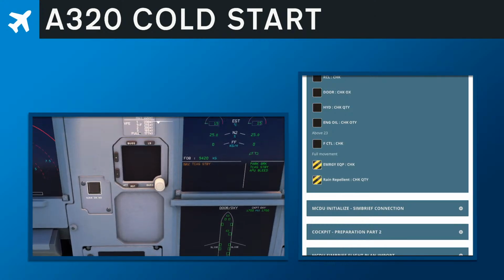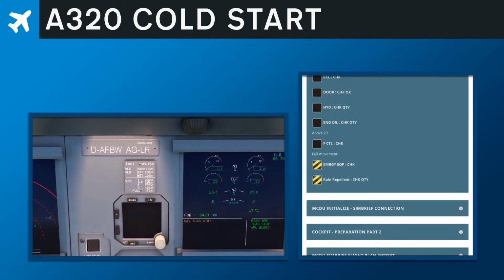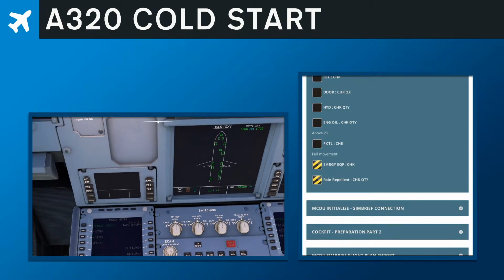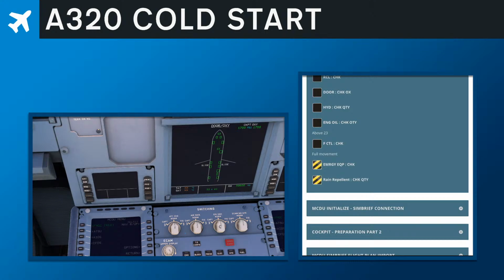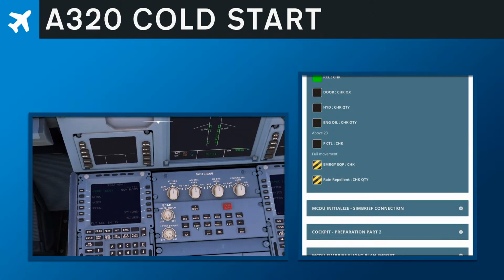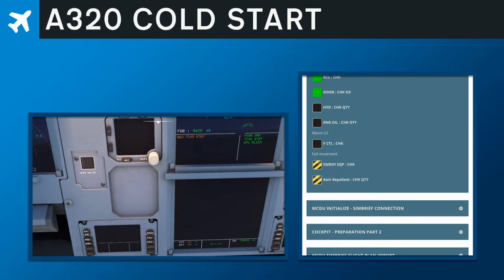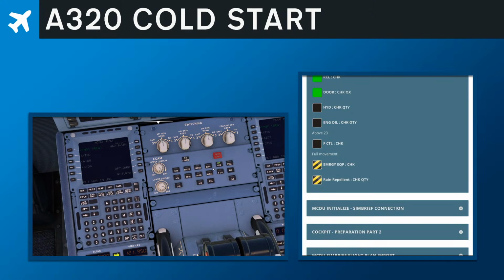So we hit that, and TCAS nav is not ready yet, and some of these don't actually work at the moment. So let's have a look at door. Okay, so that's the doors. We can see that's right, and we can now look at hydraulics. Nothing there at the moment, so we can tick that off.